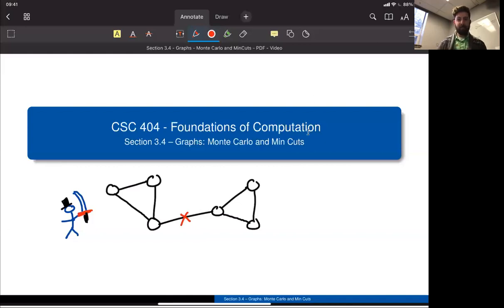So to give us a fun example that plays off of our current theme, we're going to be looking into the world of taking a nice little graph or a network and then trying to slice it into two components. This question is often referred to as a question looking into a cut, and in particular, the minimum cut of a particular graph.